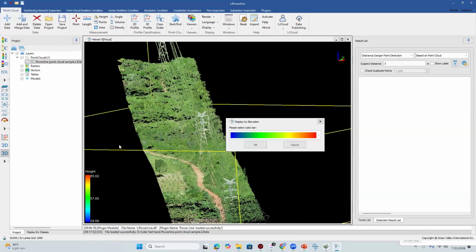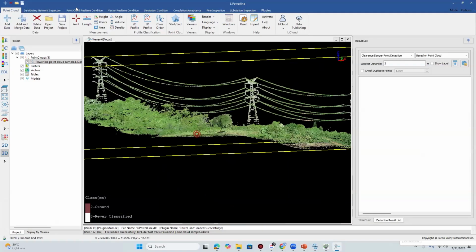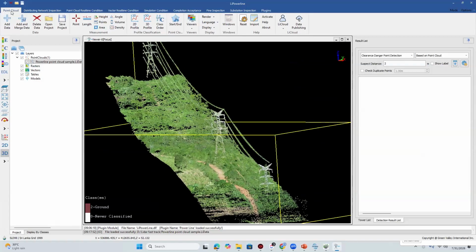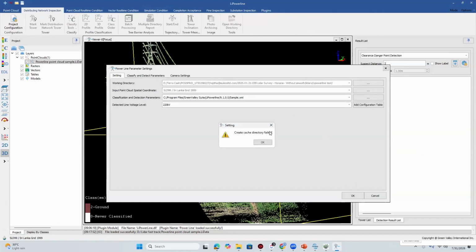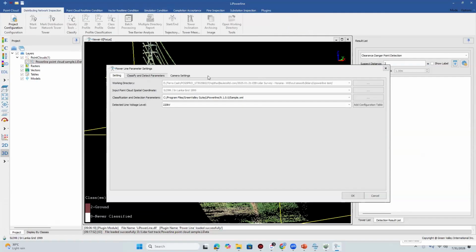This one we can visualize by the ground points and classifications. Here we have the workflow for classification and detecting the power lines based on the kilovolt voltage level.